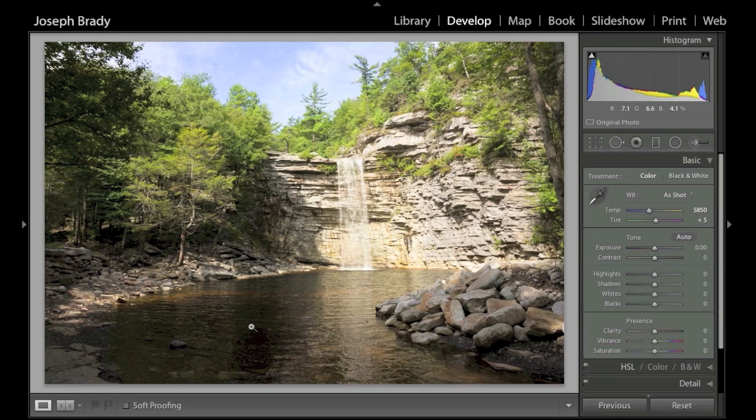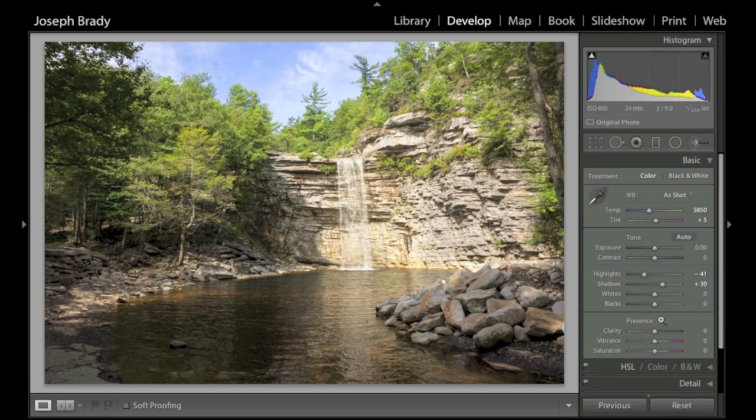So I mentioned this is going to be a quick edit. This isn't meant to be a tutorial in Lightroom, but let's take a look. So obviously our highlights are a little too light here. The image is lacking contrast, so let's take a look at some of the sliders. Exposure is perfect for now. We may want to adjust it after we do our other sliders. But first, let's bring down the highlights a little bit. Just to take a little of the sting out of the bright whites, we're going to open up the shadows a little bit.